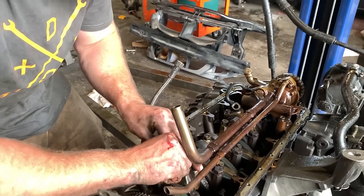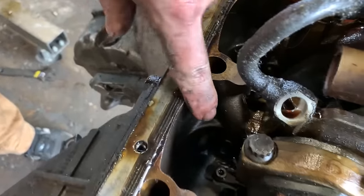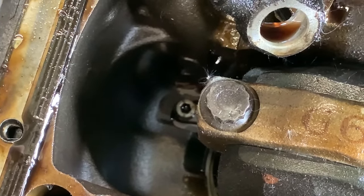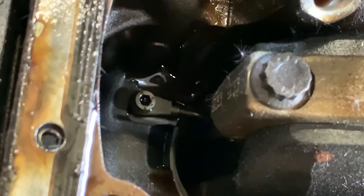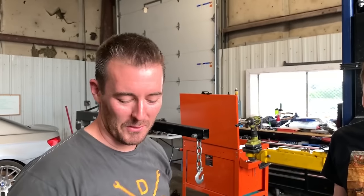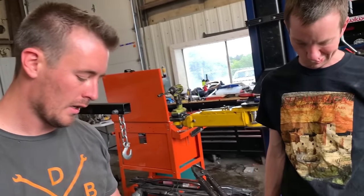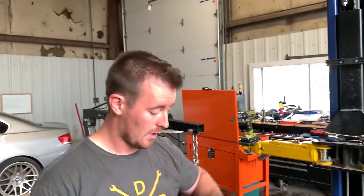But one of the cool things is that it actually has piston squirters. So if you look down here, yep, there it is. Get the nozzle in there. Okay, so anyway, those are piston squirters, and the purpose of those is to help keep the piston cool at high RPMs, aid in lubrication, and they're awesome.